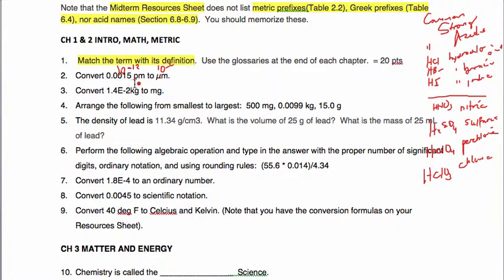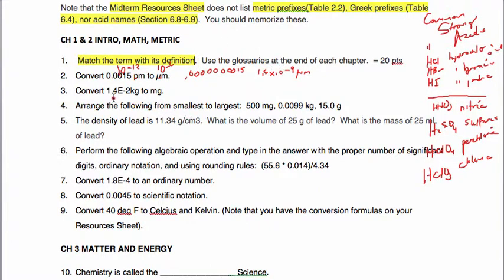You have to think about which one's the larger one. Pico is smaller than the micro. So if I'm moving to micrometers, my number needs to get smaller. So I need to go over 6. 1, 2, 3, 4, 5, 6, and then this number. But that was, of course, a very cumbersome way to write that number. So we had 8 zeros and then one more. So to do this in scientific, I would do 1.5 times 10 to the minus 9 meters. Micrometers. Okay? And that would be the conversion. So noticing it's 6 powers of 10, and then I'm moving to the larger unit, I've got to have a smaller number to go with that.